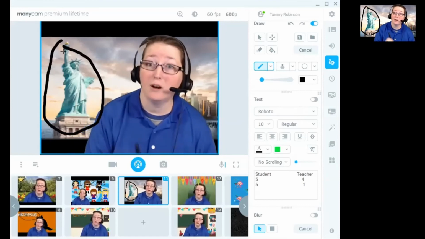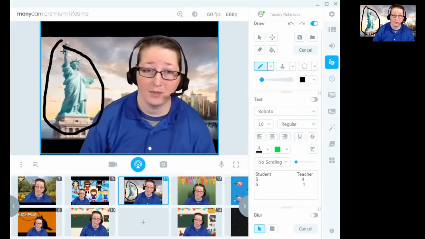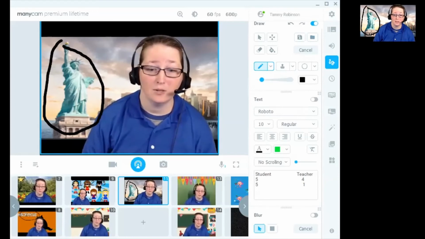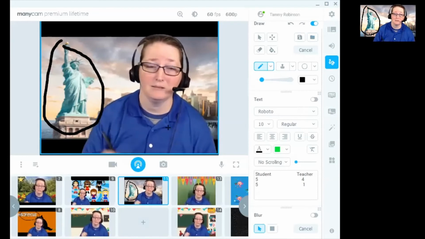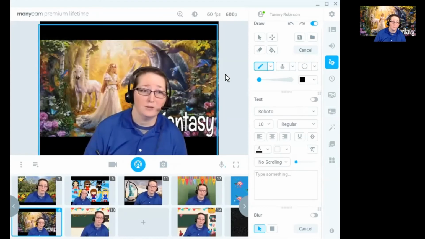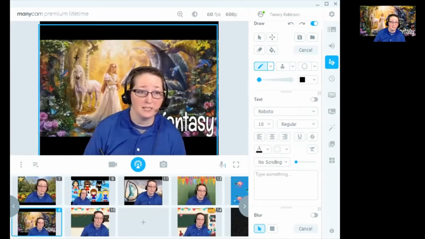But you draw in Manycam. You don't draw on your Google Slides. You can use the highlight tool if you like on your Google Slides. But you will draw in Manycam on your Manycam screen. So you can say, oh, look, what is that?